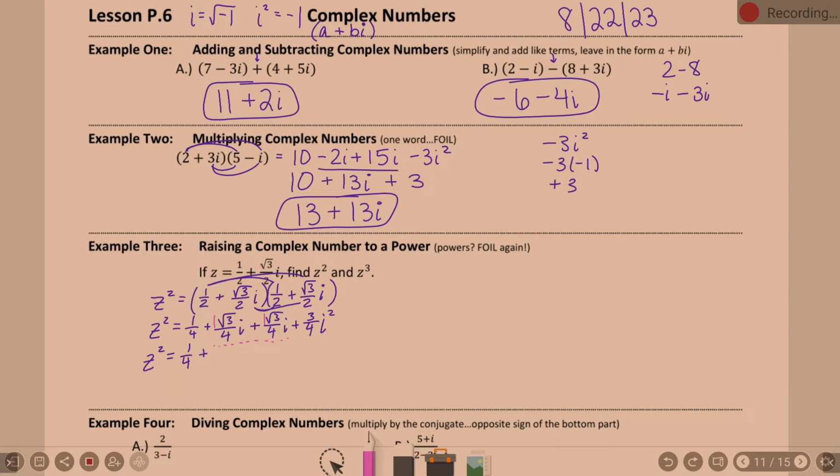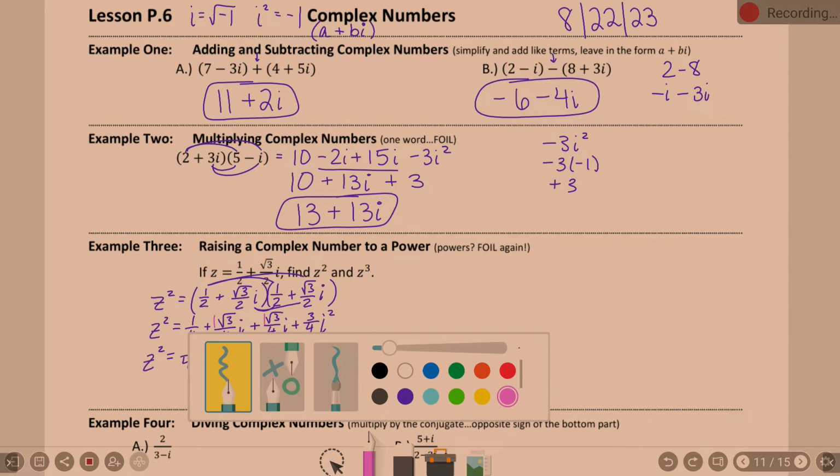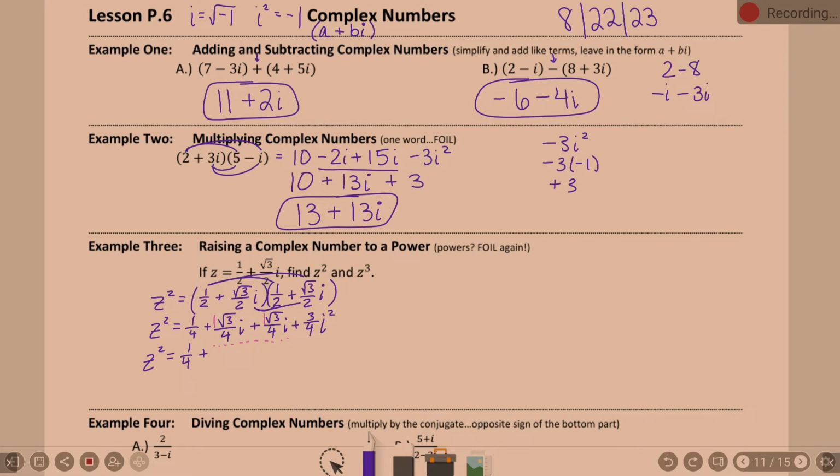And think of this as 1 square root of 3 over 4 plus 1 square root of 3 over 4. And that is going to make it 2 square root of 3 over 4 times i. Does that make sense? 2 square root of 3 over 4 times i. So the 4 is the common denominator, so we're keeping the 4. An i term plus an i term is going to be another i term. And then basically, 1 square root of 3 plus 1 square root of 3 is 2 square root of 3. Or you can think of it as 1/4 plus 1/4 is 2/4. Okay, we'll clean that up again here in a moment.